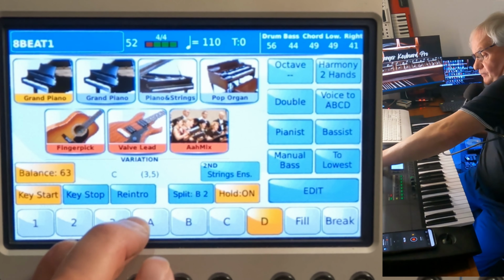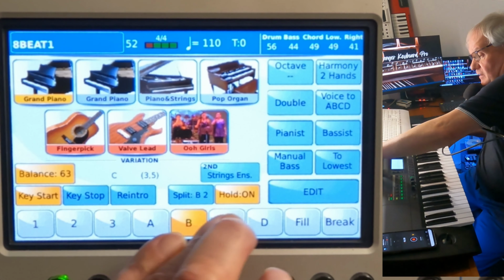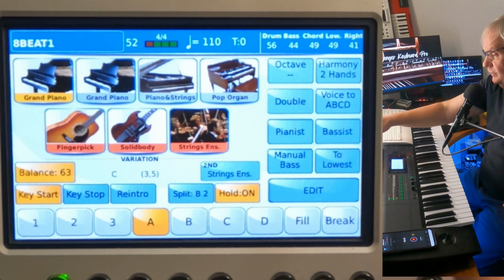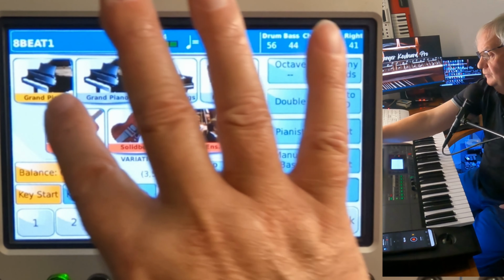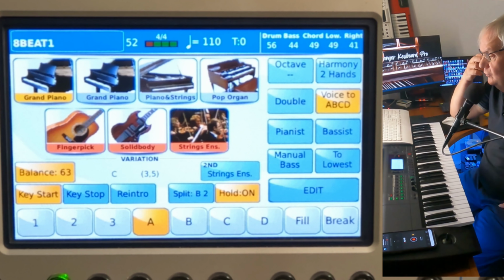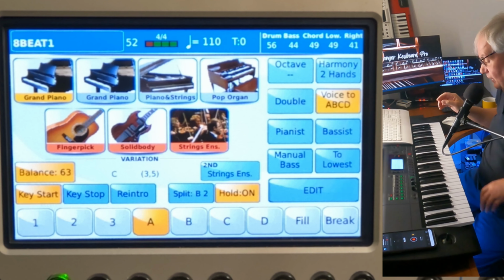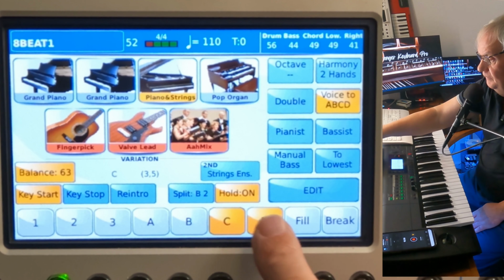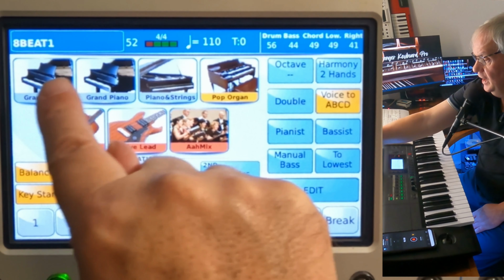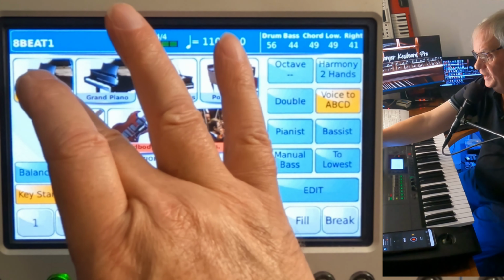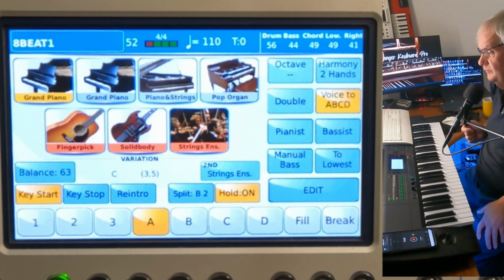Right, so A, B, C, D. Now, just say we want these instruments here to follow A, B, C, and D. If we switch on that one, now watch what happens. You see the way it's gone, and it's followed the lead instruments along. Alright, so we'll come back here again on A, got the grand piano.